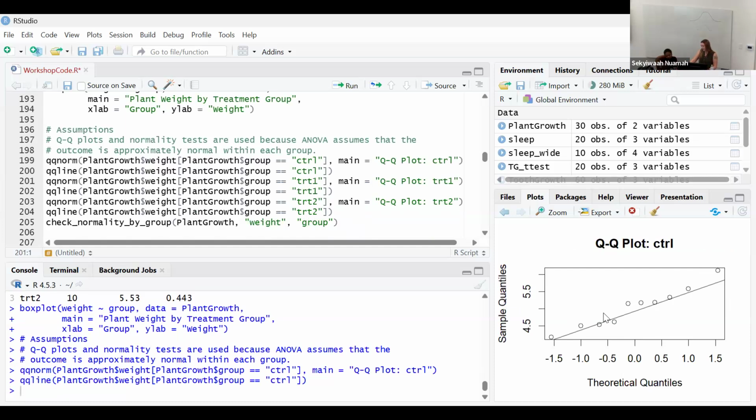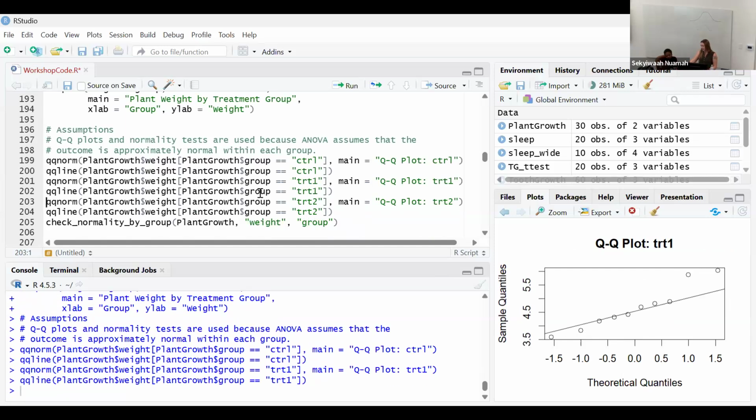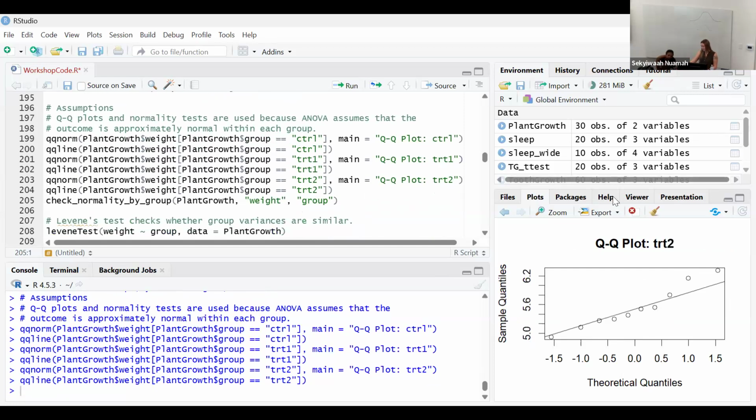Here is the QQ plot for control. It looks decently normal. It looks like it falls mostly along the line. Kind of the same thing for treatment. Maybe these two are outliers. That's definitely possible. I think treatment 1 did have an outlier when we looked at the box plot. Let's look at treatment 2. And something similar for treatment 2. We do have maybe a heavier tail in this end, but again, the sample size is small. So we shall see.